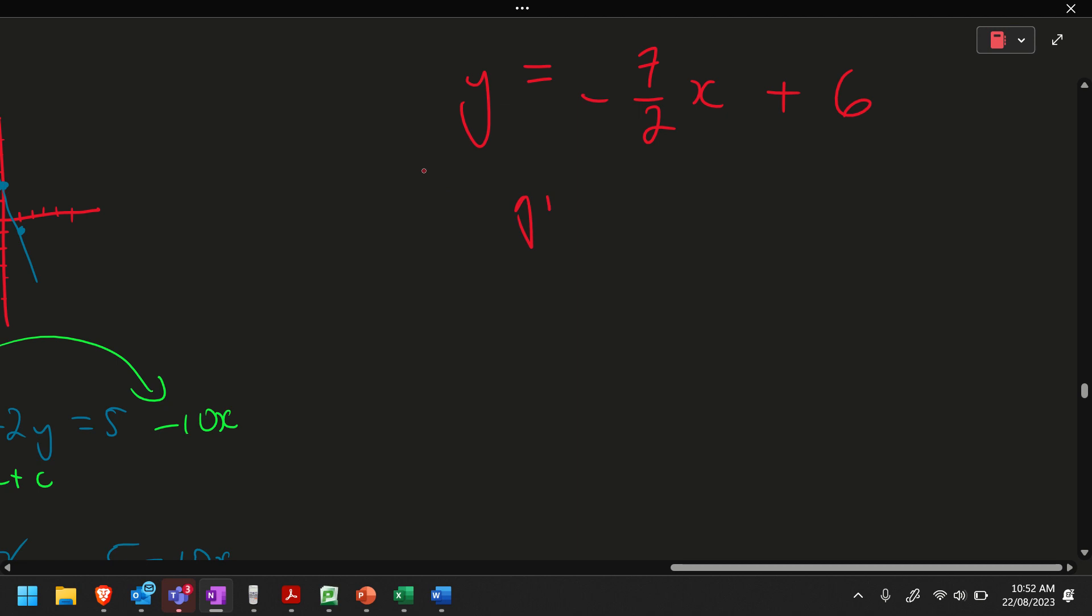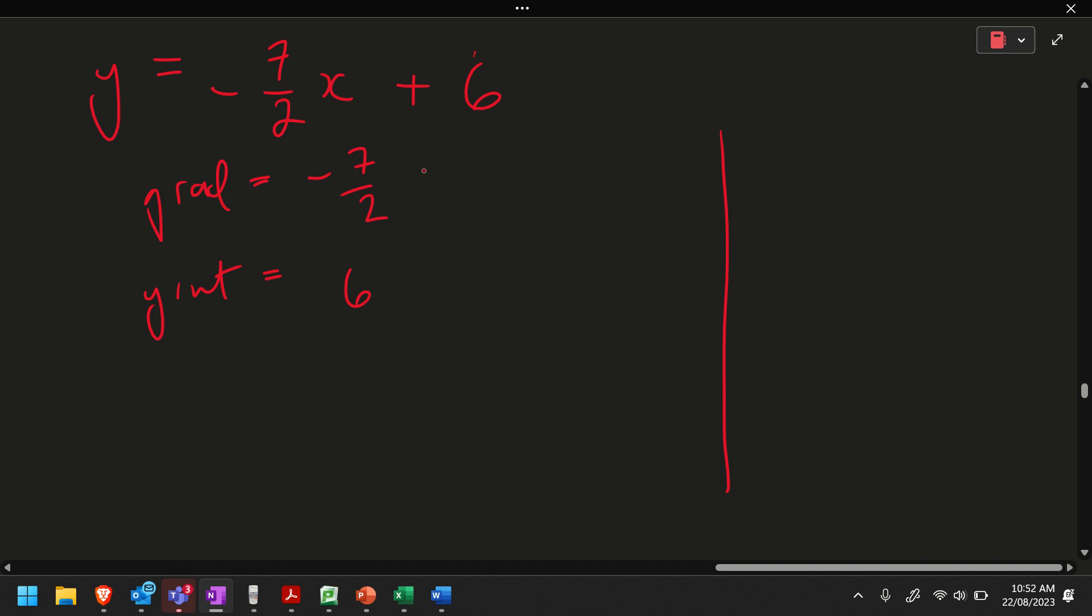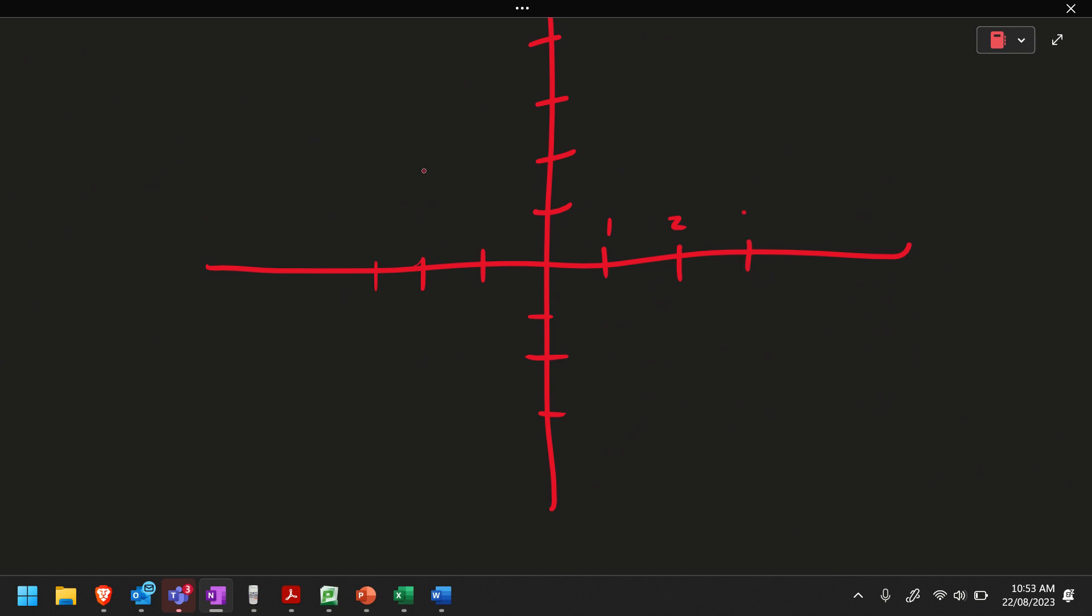Okay, so again, same thing. You're just looking for the gradient and the y-intercept. The gradient is the number with x, or paired with x, so it's negative 7 over 2. The y-intercept is the number by itself, so that is 6. So when we graph this, your Cartesian plane will probably look like this. Okay, you've got 1, 2, 3, 4, 5, 6. 1, 2, 3. 1, 2, 3. 1, 2, 3. Okay, so I don't need to do this, but I will do it for your sake, yeah? They're just numbers there. Just imagine that they're all there. I'm not gonna, you're not gonna see them labeled all the time, but they will be there.